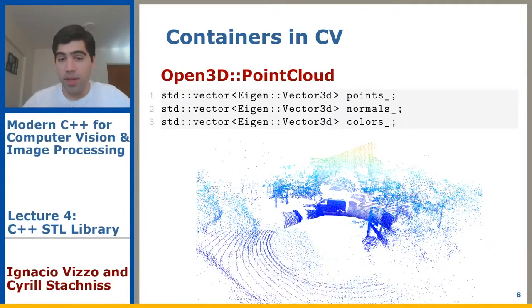In this case, we have a point cloud. There is a type defined in the Open3D geometry library, and inside this point cloud type, you will have 3 vectors: the points, the normals, and the colors, right? Each vector holds an Eigen vector 3D, which is basically X, Y, and Z coordinates. So you will have a container containing n elements with X, Y, Z points, and also the normals and the colors for each point. So this is how you can actually use a vector in our field, right?